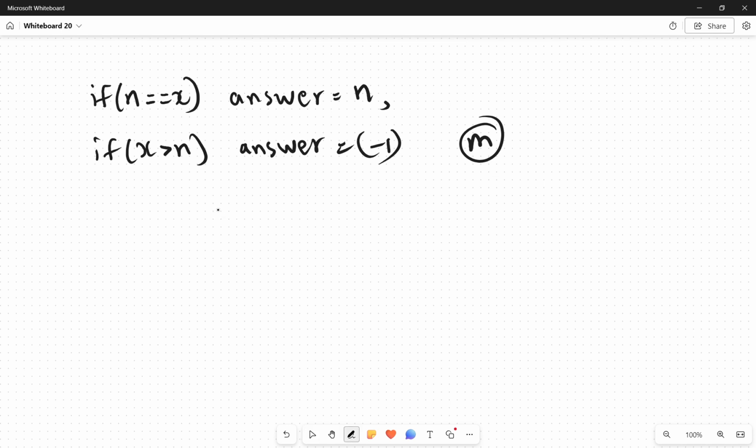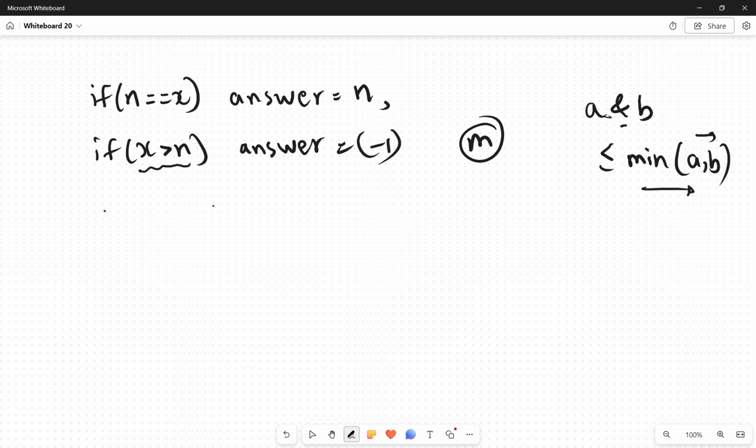For any numbers a and b, where AND is a bitwise operation, a AND b is less than or equal to the minimum of a and b. It is never going to exceed the minimum of these two numbers, but here it is exceeding n, so it won't be possible.